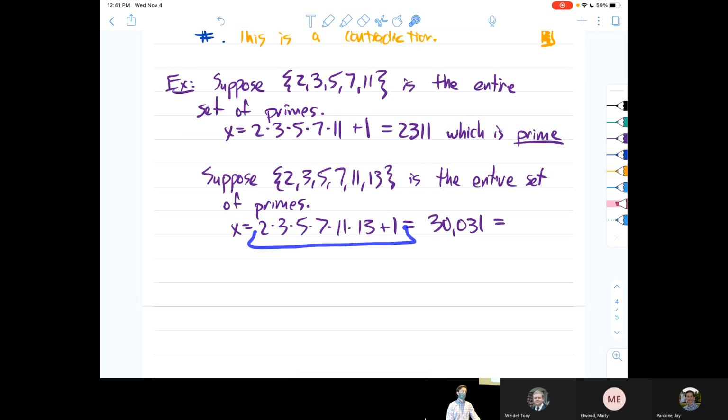can guarantee by our understanding of multiples that even though it's not prime, the prime numbers that you can split it into are not going to be 2, 3, 5, 7, 11, or 13. It can't be a multiple of 2 because it's 2 times a number plus 1. It can't be a multiple of 3 because it's 3 times a number plus 1, and so on. So this turns out to factor as 59 times 509. And both of those are prime. So it wasn't prime itself, but the prime numbers that it splits into are too big to be in our list. So that's our contradiction there.